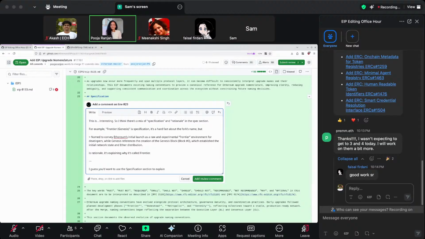Maybe Sam can explain it. Yeah, sure. So if you haven't yet already, you should read EIP 1. It describes the whole process. But the general idea is you make your pull request to create your draft, and you can leave stuff out. It's pretty flexible what you need. Once you're done, so you've filled out all the sections and you feel like it's reasonably complete, but not in a final form, you open a pull request to move it into the review status.